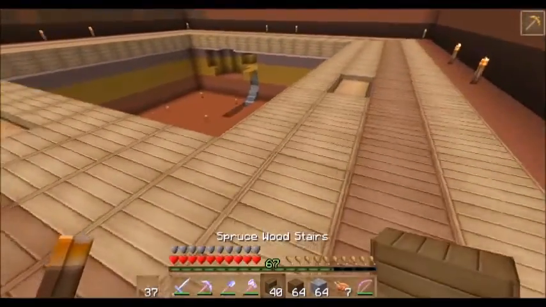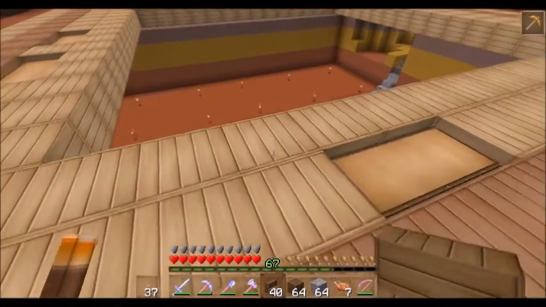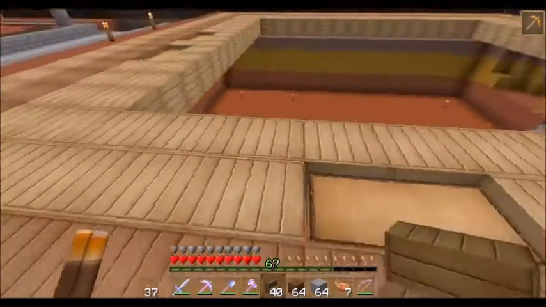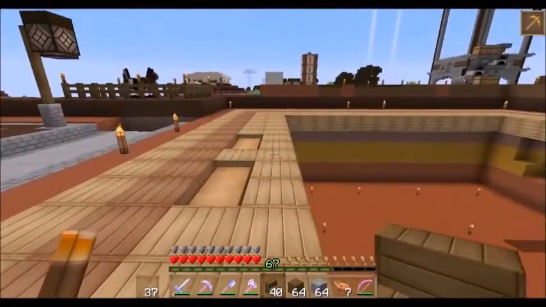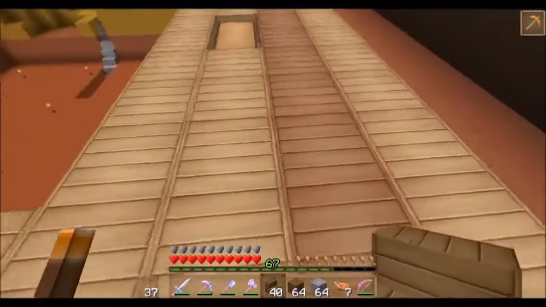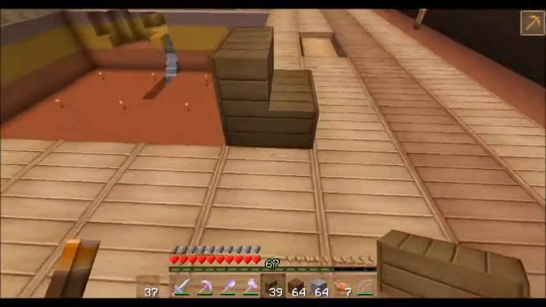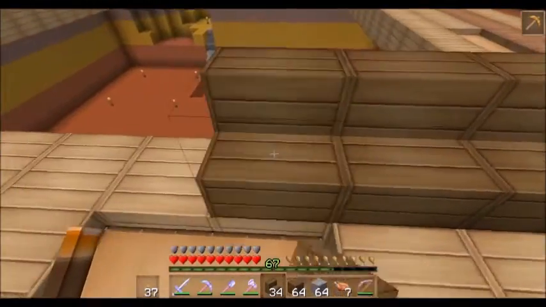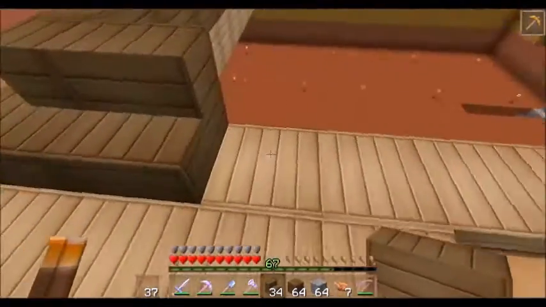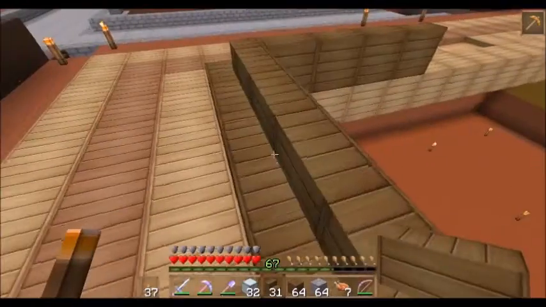The next thing I'm going to be working on is I'm going to start the inner ring, and I'm going to outline the top portion of this inner ring. This is the inner ring from this point on. The one off from where the road is. So I'm going to align this whole entire square with spruce staircases.